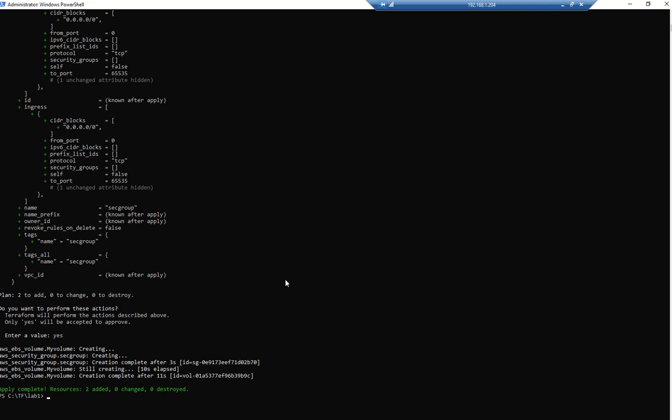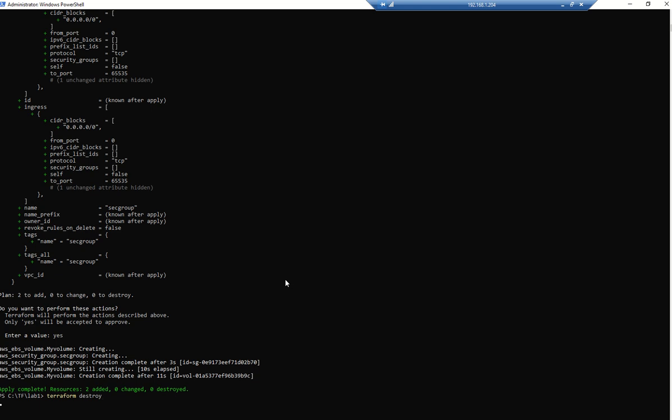Most of the time, pre-production, when some deployment is about to go to production, they want to have a quick test, so they will create QA or staging environments to test it, and they will run this command to delete it right away. In production we won't do it, but in non-prod we will. So the command is terraform destroy.